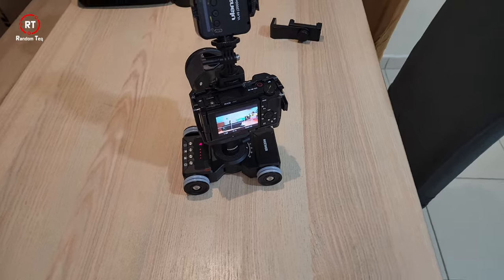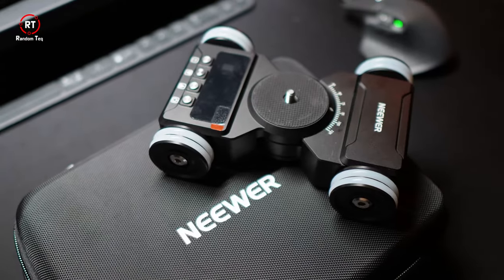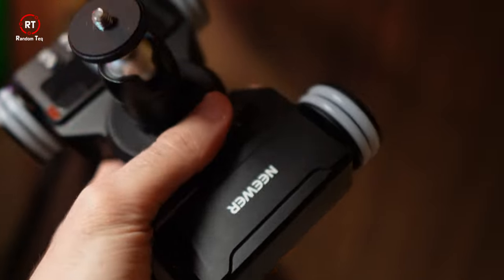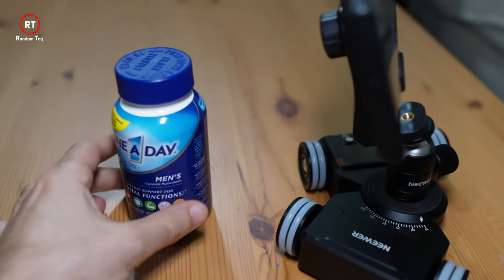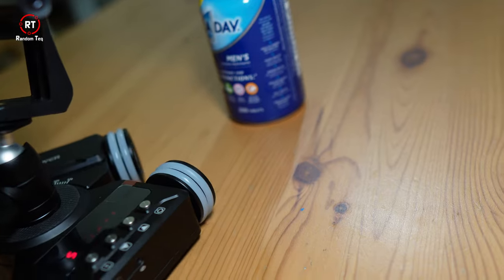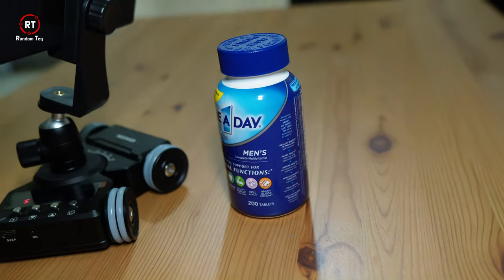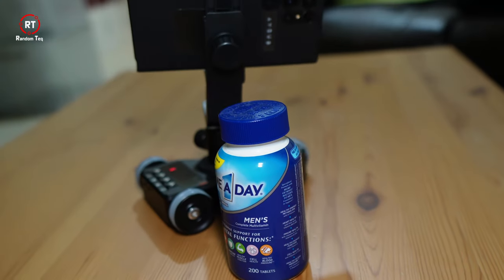It's portable and can easily fit in your bag, and it comes with its own case for travel and safekeeping. It's also easy to set up. What made me want to pick this slider over others is the ability to control it via smartphone, meaning you can use it remotely. Being a one-man show, this kind of small feature acts as a helping hand. A small issue may occur if you want to use the same smartphone to both control and shoot with, which is why it's nice to also be able to control it straight from the device itself.